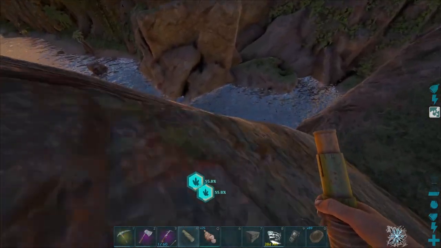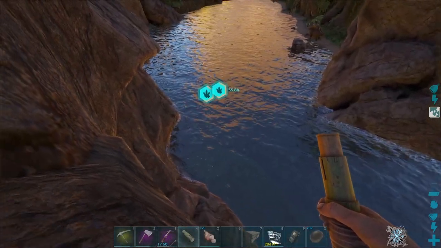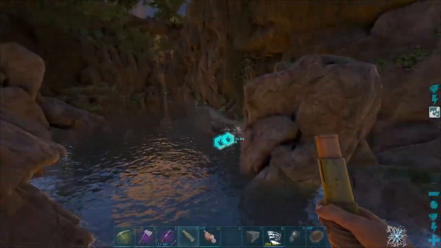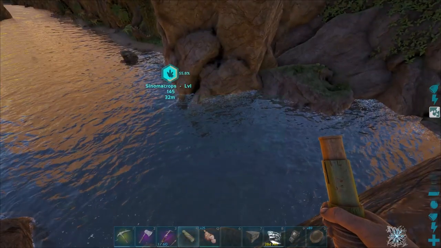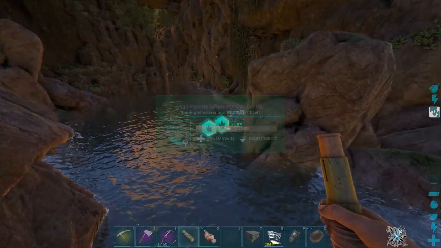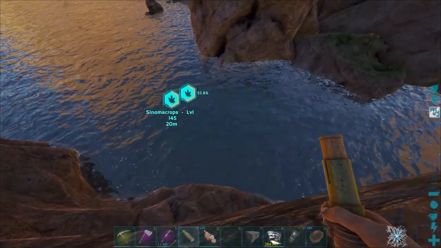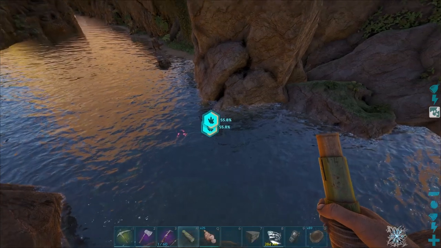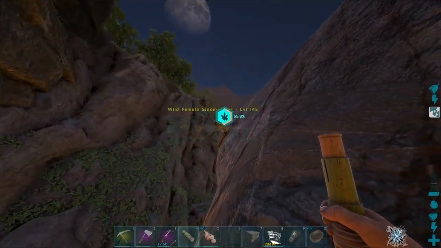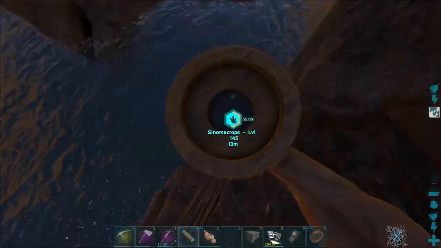Go a little bit lower. Oh, okay. Well, pretty sure this is as low as I can go now, unless I go over there where the stegos are. Just want to see if she'll come to me, though. Oh, wait. No, she's not. But she's close. Here we go. No? What just happened?